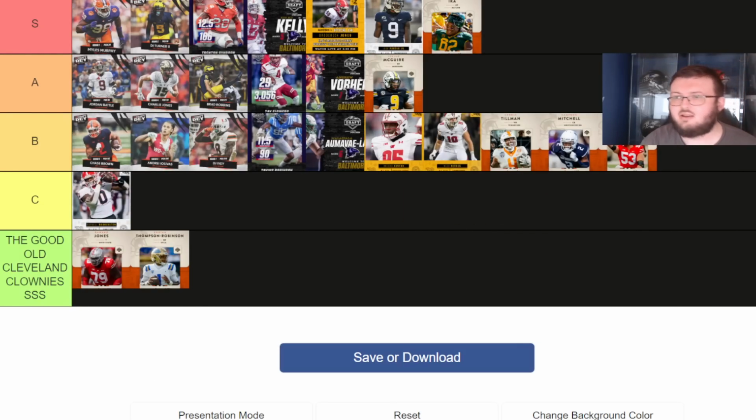So, to recap, our S tier grades were Myles Murphy and DJ Turner by the Bengals. Then the Ravens went with Trenton Simpson and Blue Kelly. Then the Pittsburgh Steelers went with Broderick Jones and Joey Porter. And finally, the Browns went with Ika. That's the only S tiers I have here. A tiers: Jordan Battle, Charlie Jones, and finally Brad Robbins, punter. For the Ravens, Zay Flowers, Andrew Voorhees.